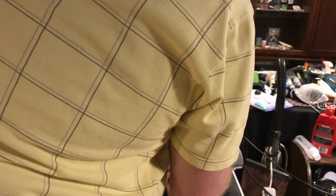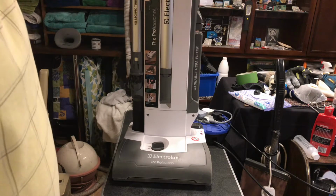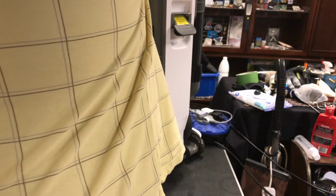Very, very good metal brush roll on this one. Love it. HEPA filter at the side. Oh, do you know what? I didn't see what wattage this is. Hang on, let's have a look.